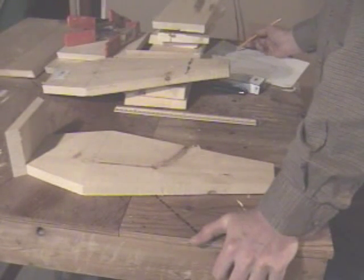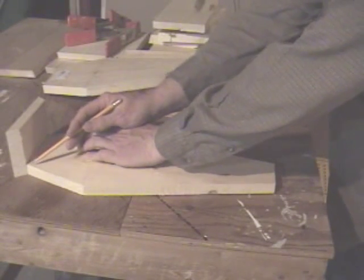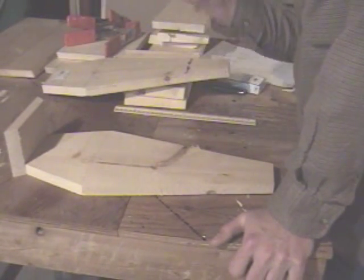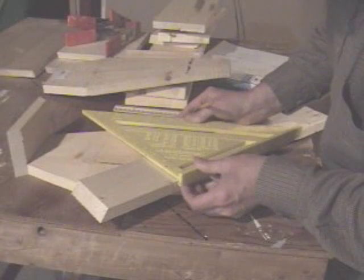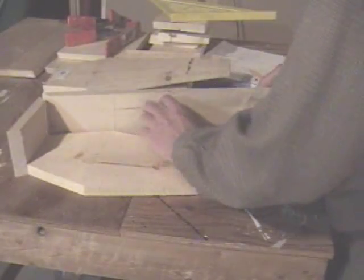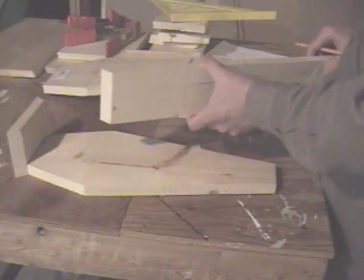The next piece will be our side pieces. Their angles go from 37 degrees at the top down to 14 degrees at the lower point. I'll bring the one-by-two cut at 37 degrees over and measure out for the next cut at 14 degrees. A straight edge comes in handy here so I can give myself a straight line and see where everything's at.